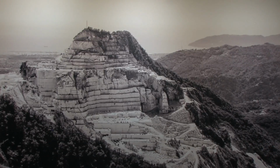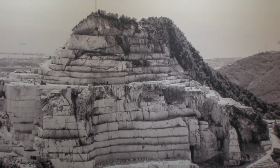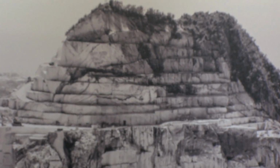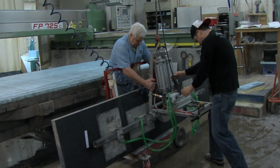So we do a lot of church work, a lot of large copings, complex mitering, and some other things that are not high production items, and that's kind of what we do. It's been around 100 years now that we've been doing this work, and you'll find a lot of the guys when you walk around this shop and you talk to them, you'll realize that they've been here a long time. It's a good company to work for, and we've got a lot of guys that take pride in their work, and we hope that shows up in your memorial.